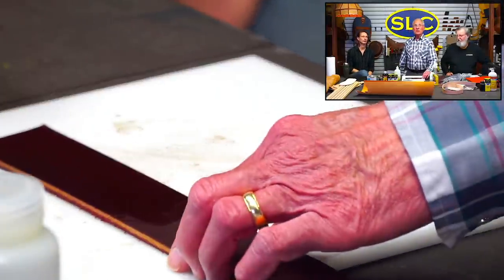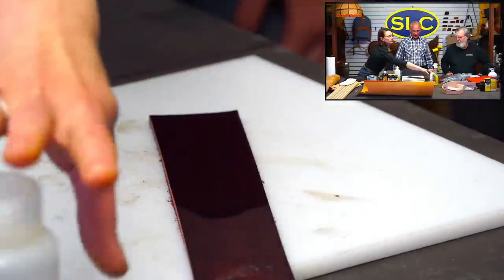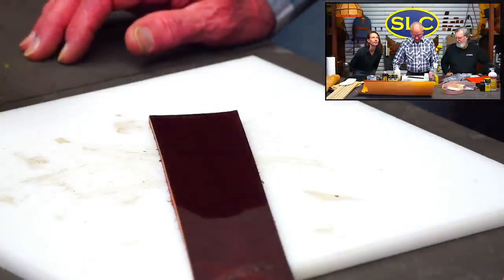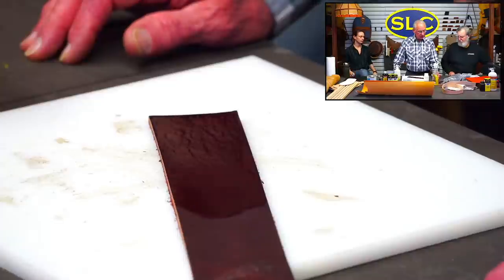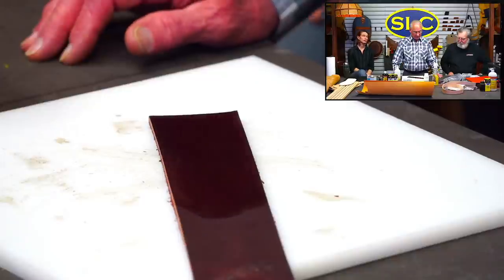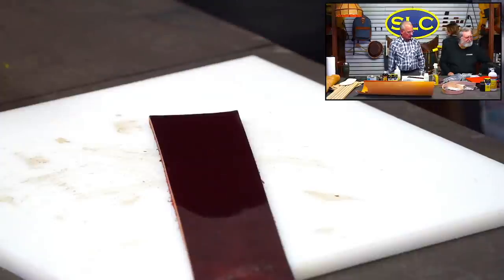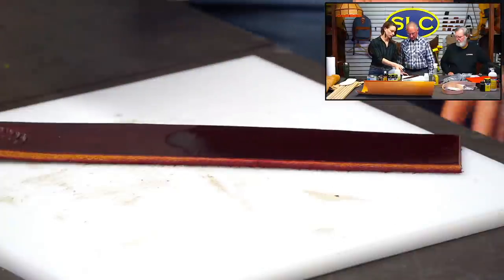I did 2 or 3 different applications of it. It takes 2 or 3 applications. It's not quick. But it did answer that person's question. Yes, you can carve latigo. And it really didn't discolor it very much either. No, it didn't. All right, so let's go to another gear here.